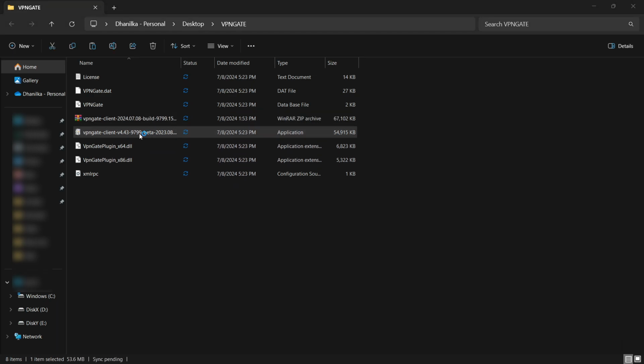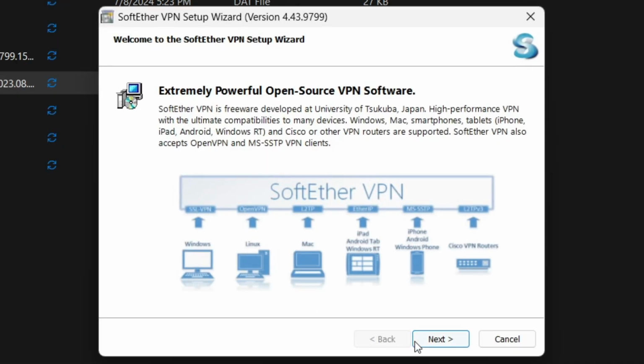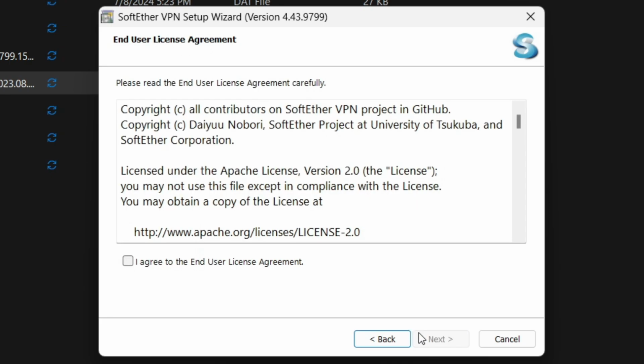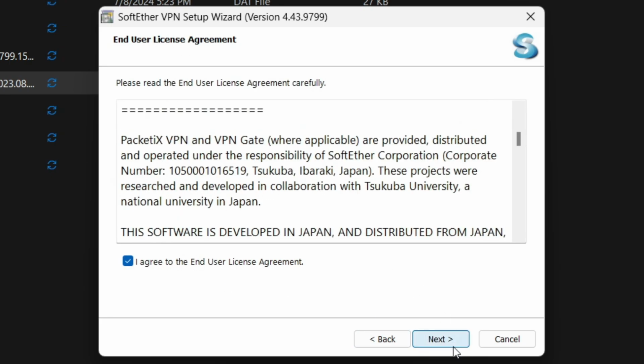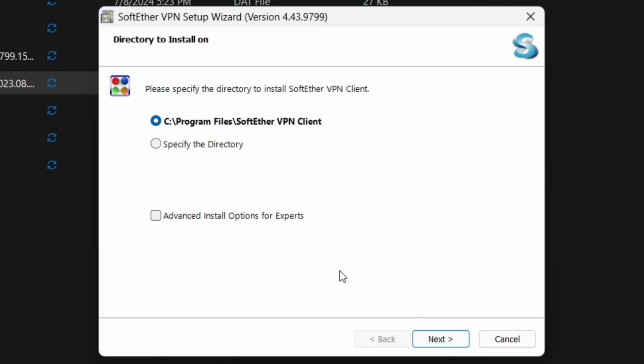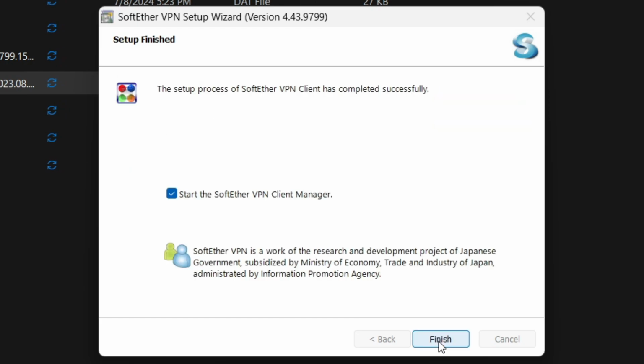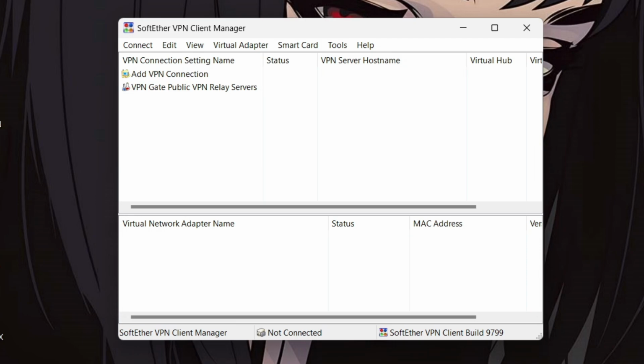Now install the application. Once installed, open the application.